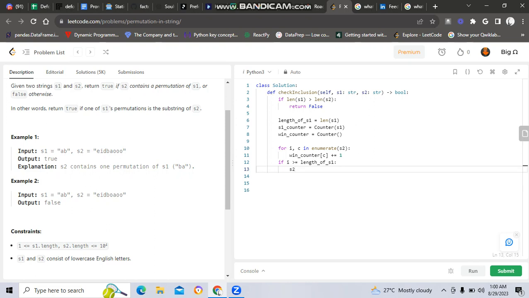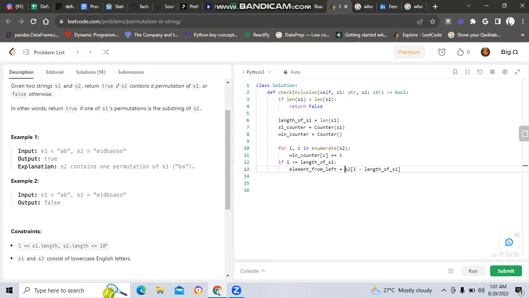We subtract the length of s1 from our index, and we put this into our variable, element from left.